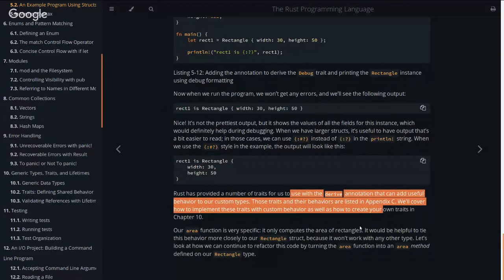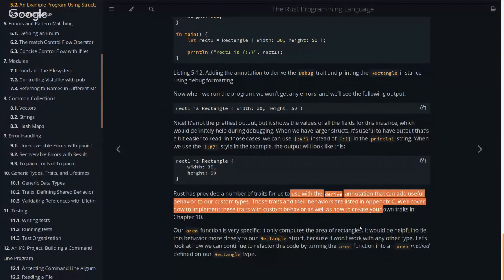Yeah. So then they say that they're going to move the area function into something on the actual struct itself. So we've kind of covered this already with the impl trait, but it's just specific for the struct itself.